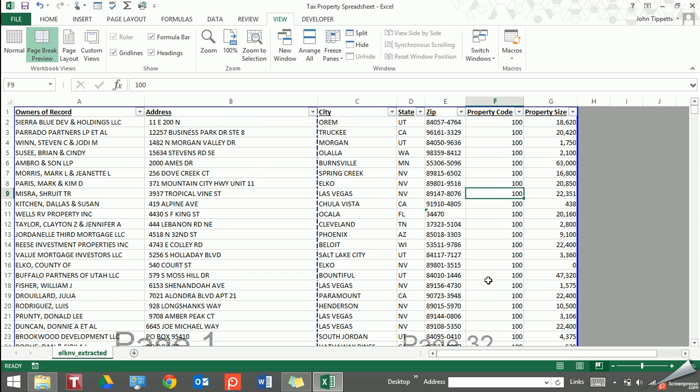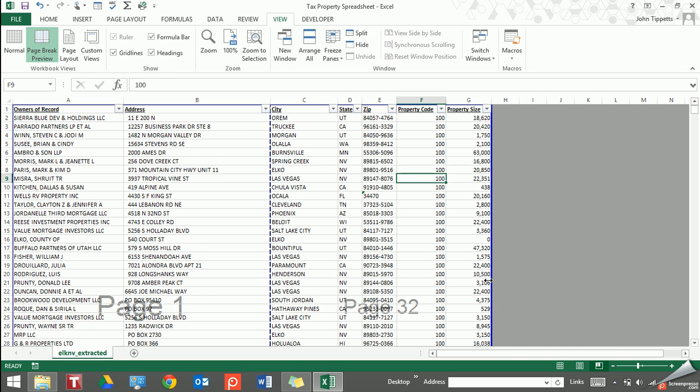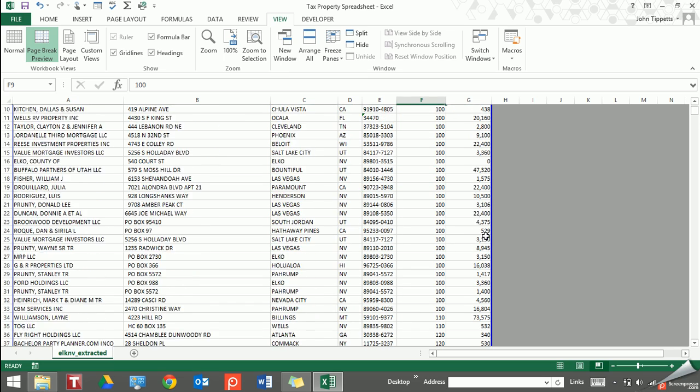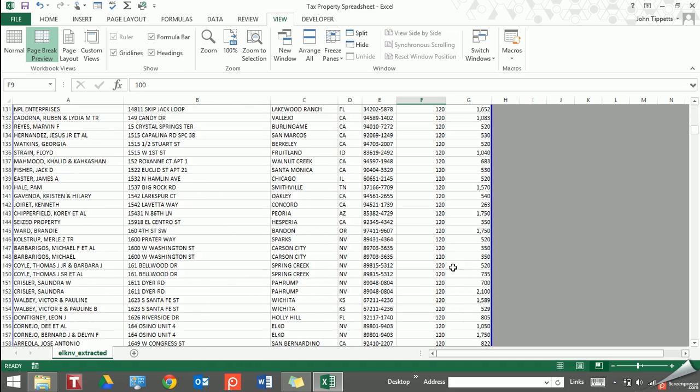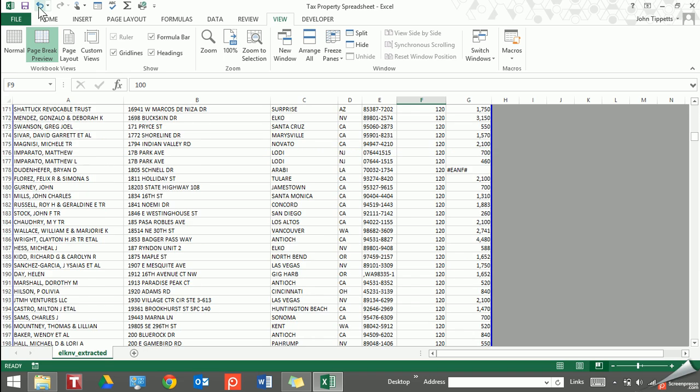Well, that's kind of a problem because this information is supposed to go together. There are a few things that we can do, but let's start with one of the easiest ways that I've found to fix this problem. When you're in the page break view, you can hover right over this blue dotted line, click and hold down the button, and just drag that over. Now that's all going to show up on one single page. So we have all of this information on one page. Here's page 2, and so on and so forth. It'll continue to go down.